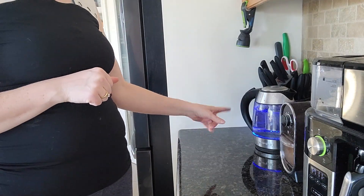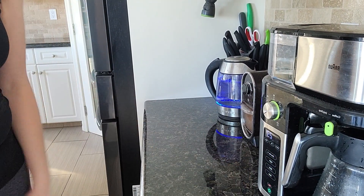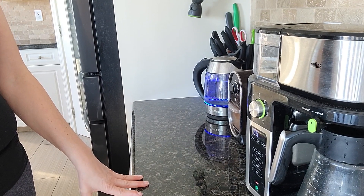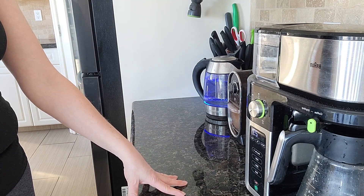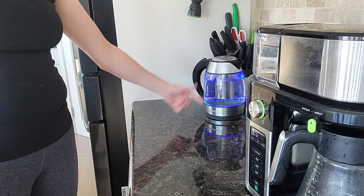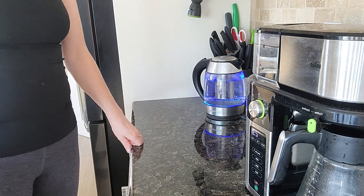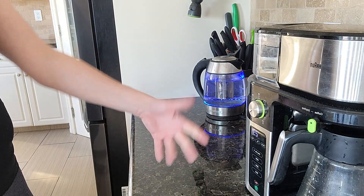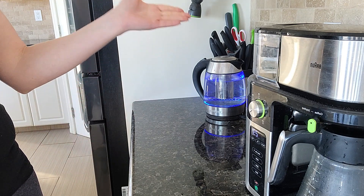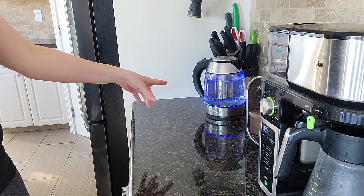The tea kettle on the stove is already turned on and the electric one is on too. For my coffee maker, I've pressed the power and the clean cycle. It has a countdown of 23 - I'm not sure if that's 23 minutes, although it could be because it goes very slowly. I'm going to leave this alone and let everything boil. I'll be back when everything is boiled and I'm ready for the next step.